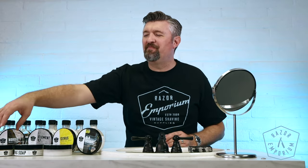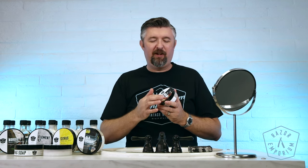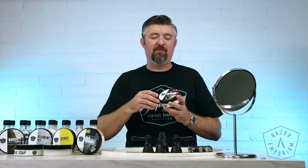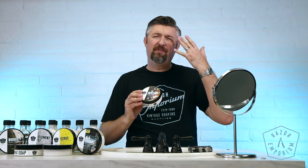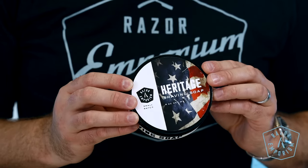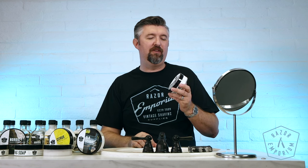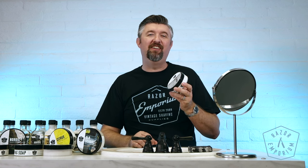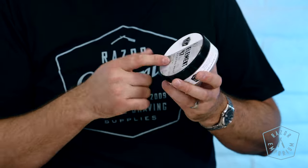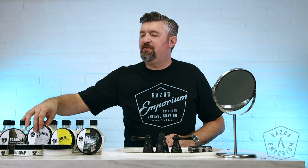We did get a little more abstract with some of them, like Heritage over here. The idea behind this is red, white, and blue like a barber pole — it's actually a variation of a barbershop, and I just thought red, white, and blue, of course — America. There's been some other ones. Element 47, for instance — this has its origin as a kind of a dupe of a famous soap called Silver Water by Creed. Silver is Element 47 on the periodic table. I'm always looking at the periodic table with all the chemistry we do, so I thought, oh, clever name. But for the most part, what you see is what you get.